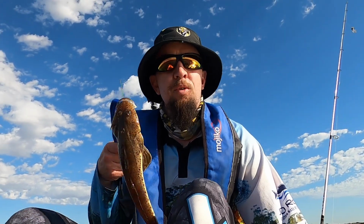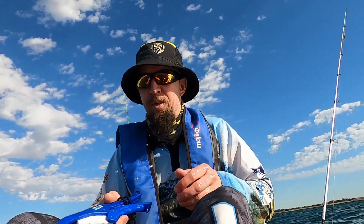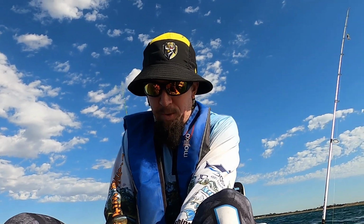Unfortunately I don't have a rod in the water at the moment, because no sooner than I took this flathead off, I rebaited, threw it back in the water. It wasn't in the water 30 seconds, and it took off. And I do have another gummy shark. He is on there at the moment, swimming around in circles.